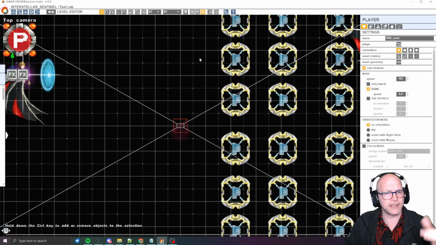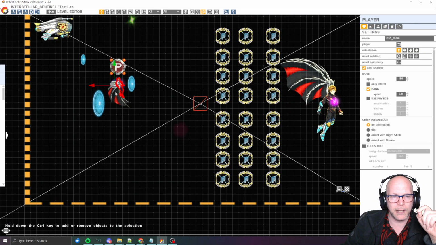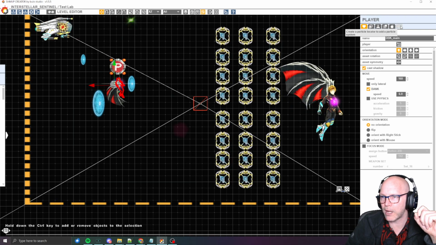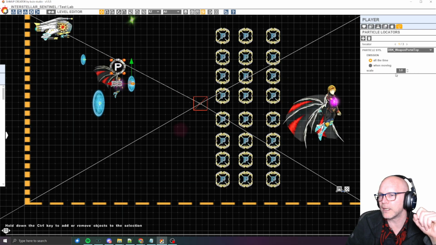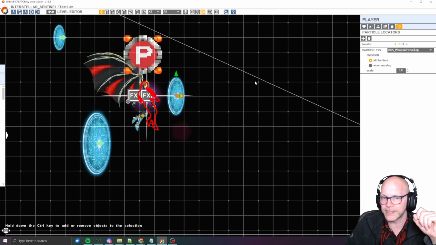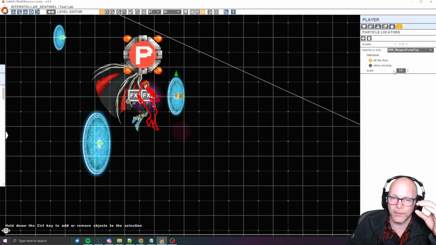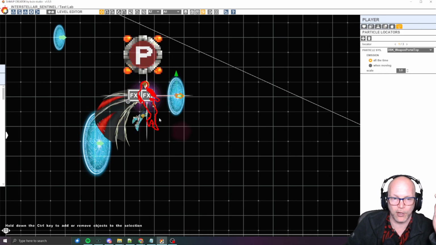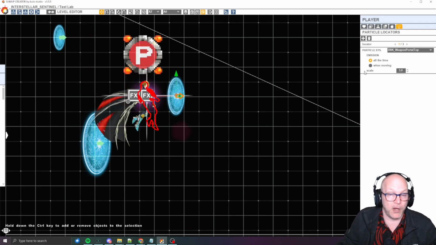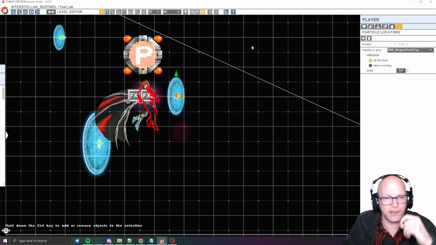So Sonny has in his backlog, it should be in the near-term future, I think, where he is going to give us the ability to set on the player object, essentially, so you have a particle system here, right? You can see here I'm using the particle system for my weapon portals. And so what he's going to do is give us the ability to control the rendering layer for the player particles. But until we have that, could be a couple weeks, you never know, you do have a workaround that is possible now.